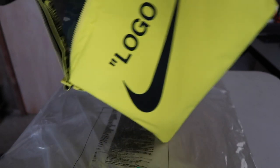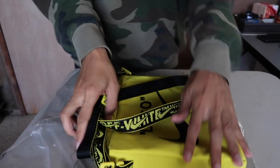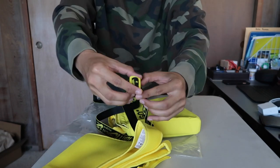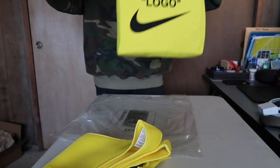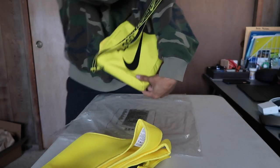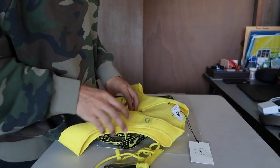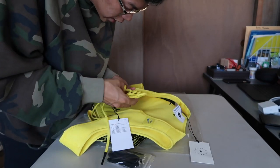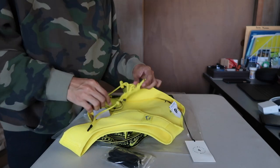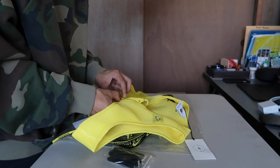Let me try both sides so y'all can see — slide it in, boom, and there you go, strap attached. Personally I like it a lot. Let me fix the camera for a better view. This is the adjuster — just your regular slide like you get on a lot of straps or bags. This strap is actually pretty long. Let me try to put everything on just for y'all. As I said, this is a women's piece, so don't be shook if it looks weird on me.